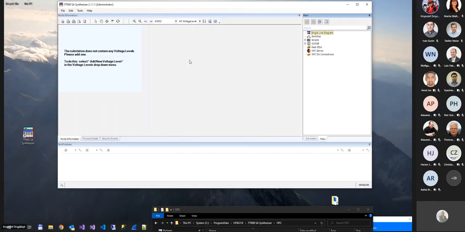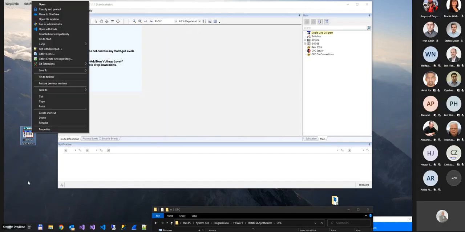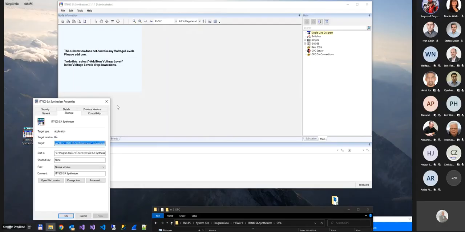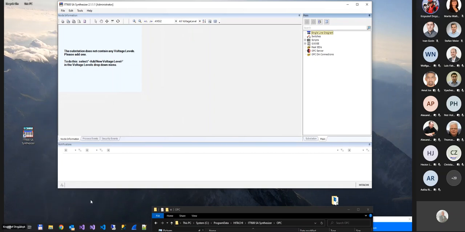So we want to allow the user to choose if he wants to start ITT with or without the admin rights. By default, the installer creates the shortcut with an additional argument. In the properties, you can see that there is the switch -1 as admin, and it causes the ITT to run with elevated privileges.